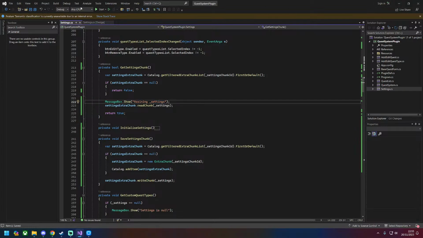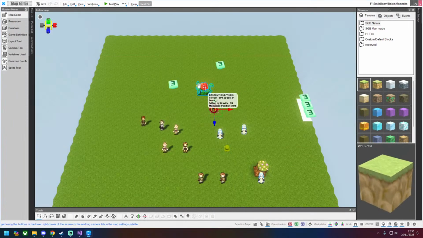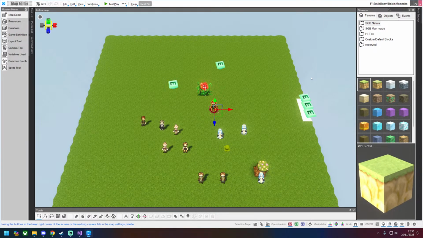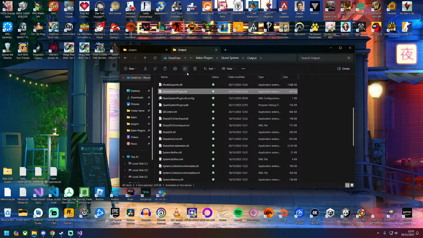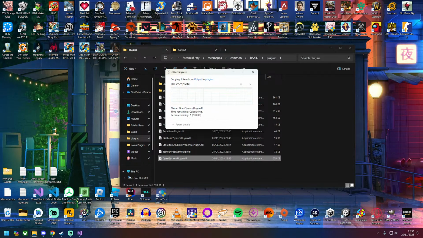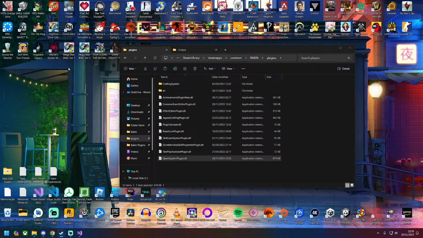I'm going to leave the debug log in there and do it again, but hopefully this time it should work, if I'm lucky.